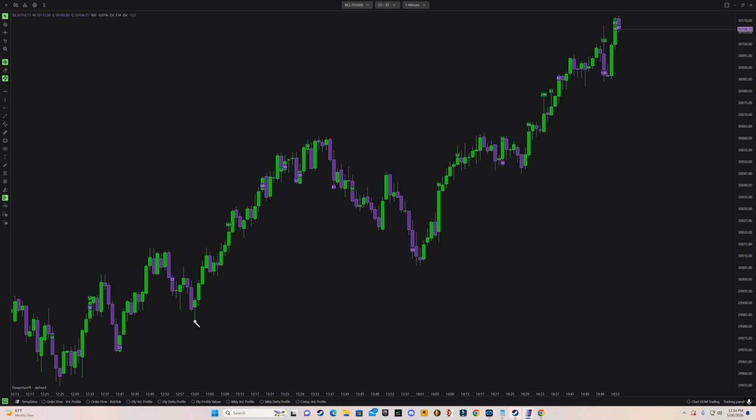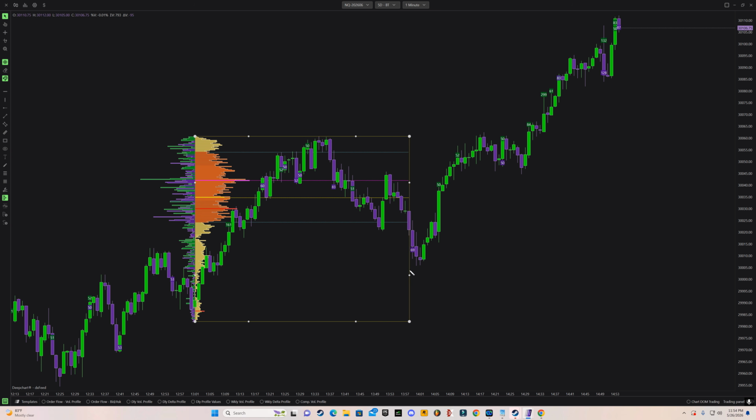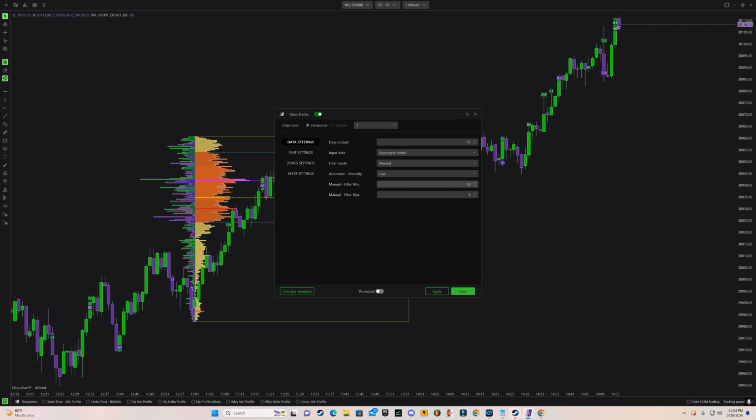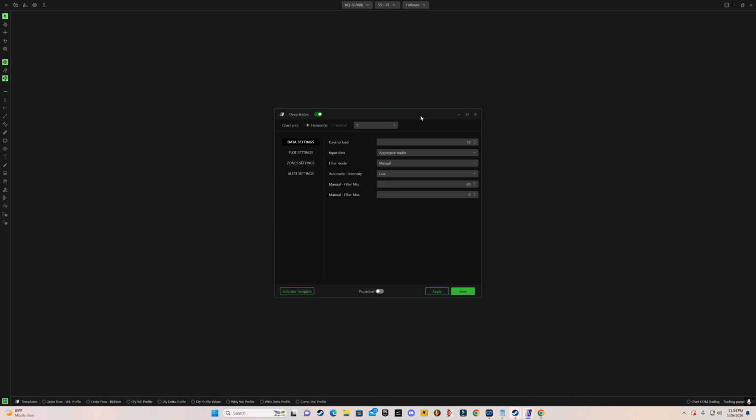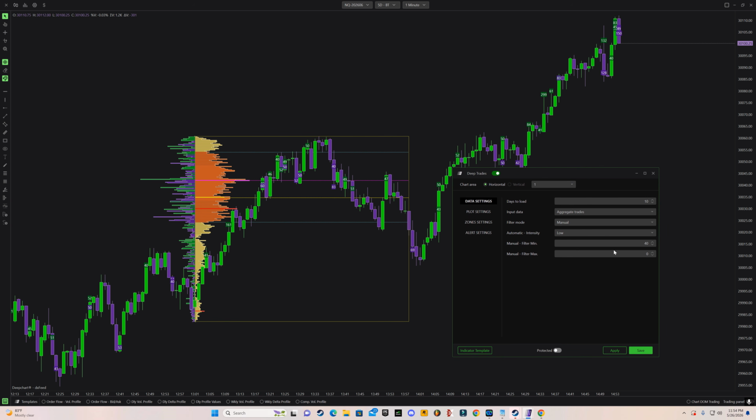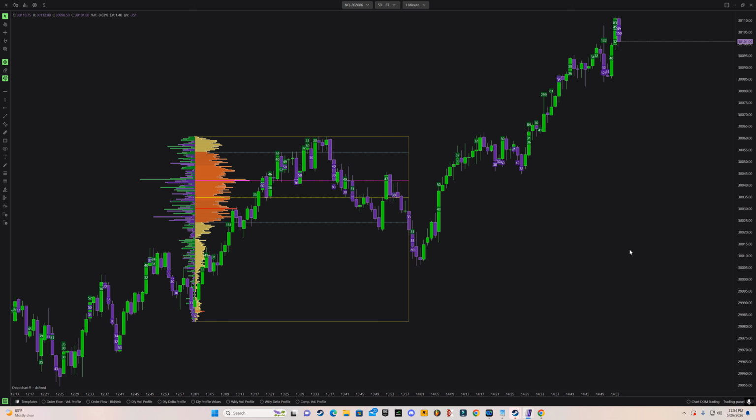Okay, so let's say you have an overnight session volume profile. Let's assume that this is the overnight volume profile, just for the example. And I'm going to decrease the size by a little bit. Let's keep it at 40, or let's do 35, because this is the PM session. During the PM session, the volume drops down, so we can keep it at 30.